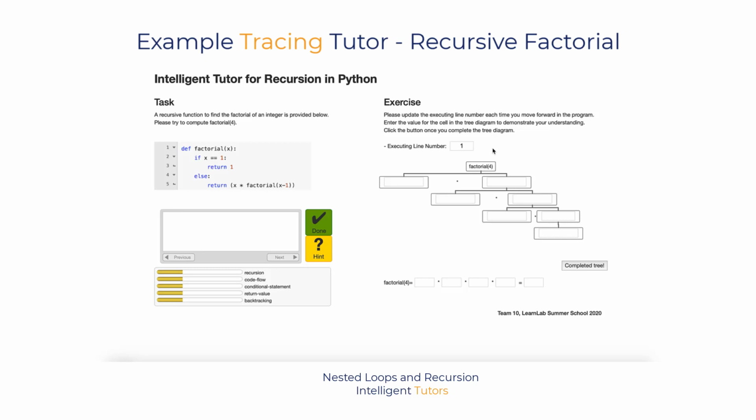This is pretty much the same as the one in the nested for loop tutor. Updating the line number reinforces students to actively trace the code. Below, there's a tree diagram. With the exact number of boxes given, it provides scaffolding for students. Moreover, the visual input makes the complicated process much clearer. Students can fill in the boxes step by step.